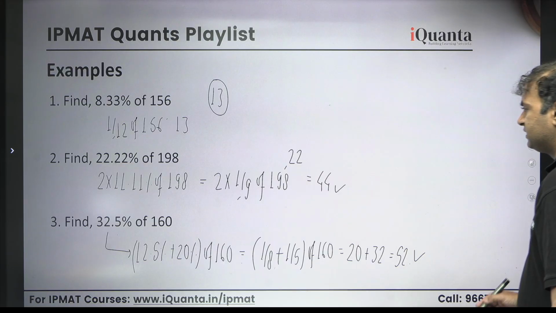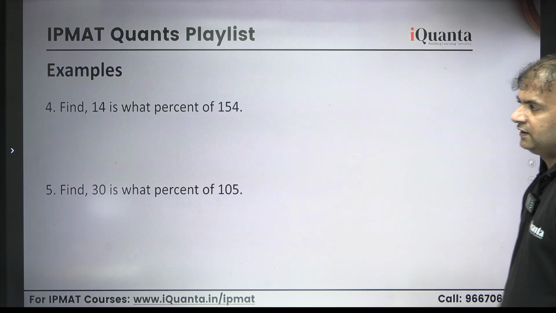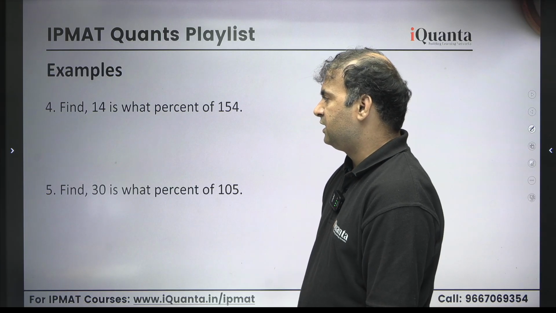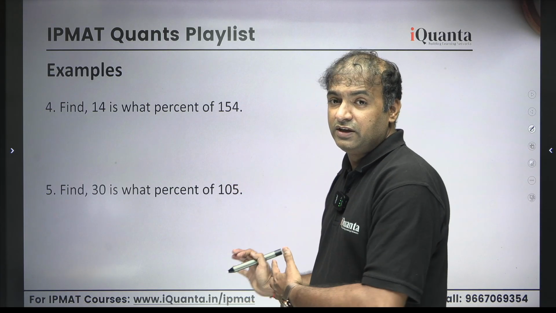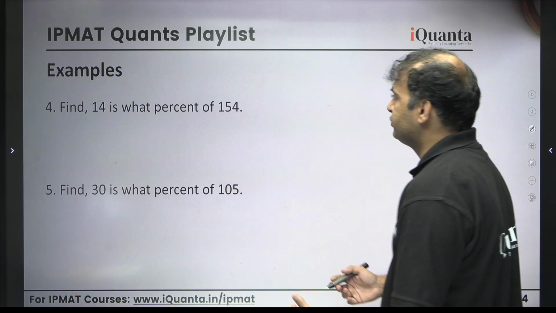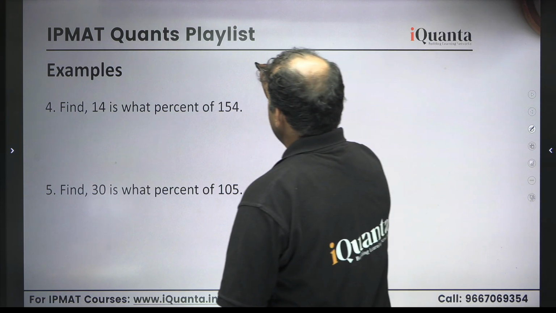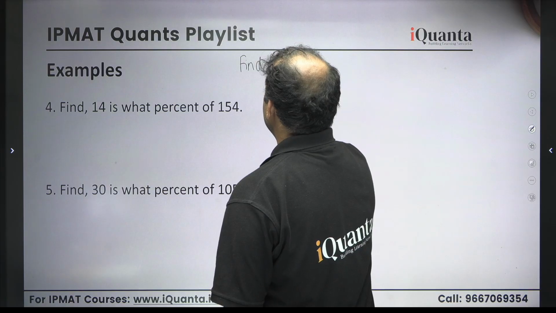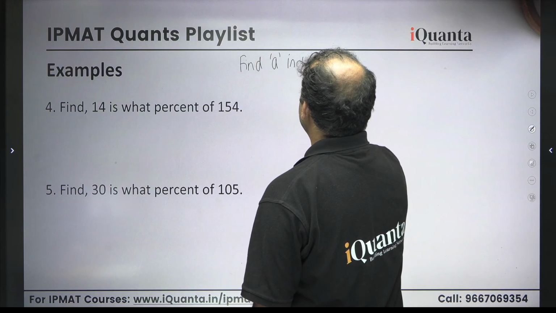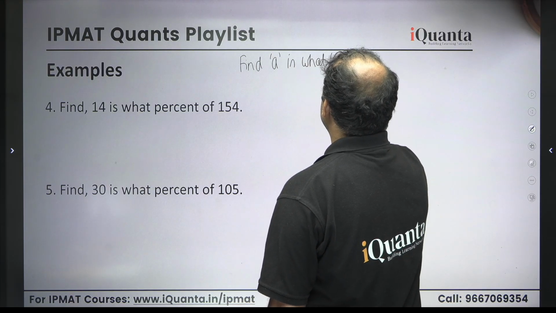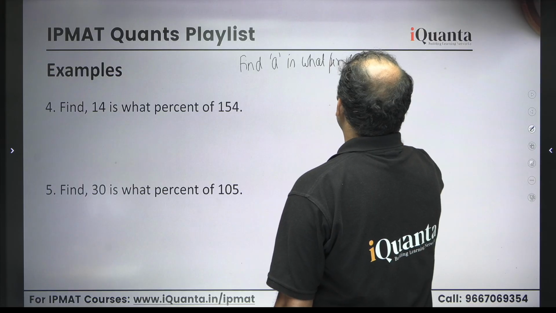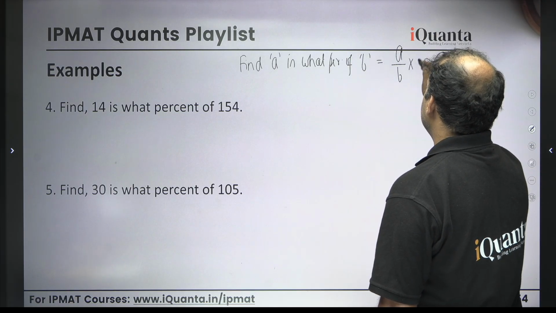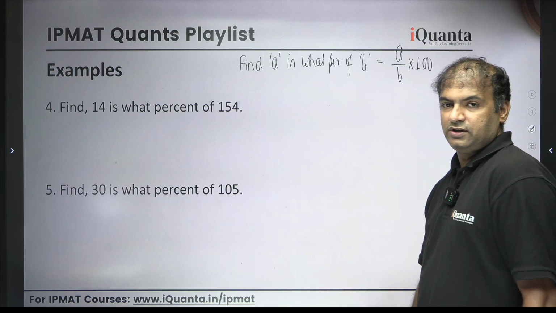There are a few more examples, right? Let's finish them as well, all right? Now, these two examples are a bit different. The question says, find this number is what percentage of this. These kinds of questions we used to do in school a lot, right? What was the formula for this? Let's say guys, if they're asking to find that a value A is what percentage of another value B, we can write this as A upon B into 100, okay.